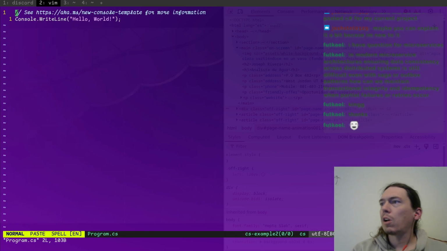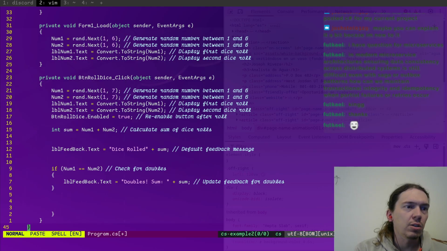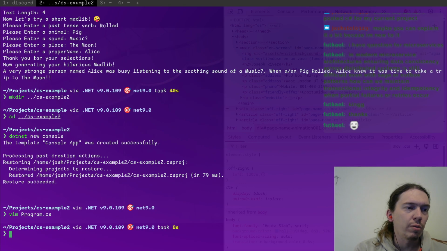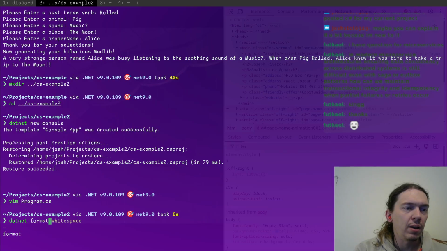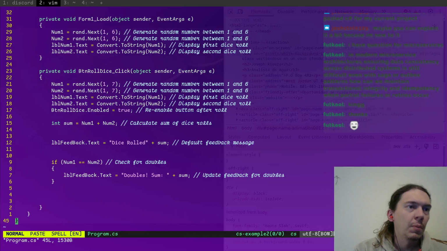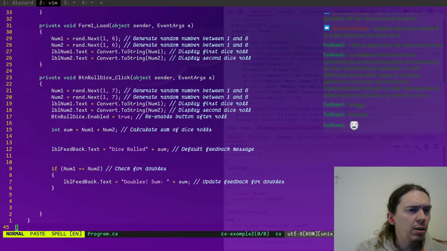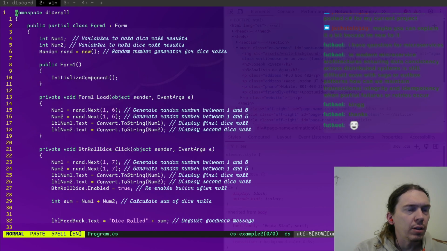Okay, so here is some kind of console. And I think we're ready to paste. Okay, so let's see how we did there, pasting. So first of all, let's format. .NET format, yes. Okay. So we have dice roll is what it's called, and it has a form. Oh, this one's not a console. I don't think. If it's a form, let's see, button with a label. So it's like a Windows form thing. This is not console at all.